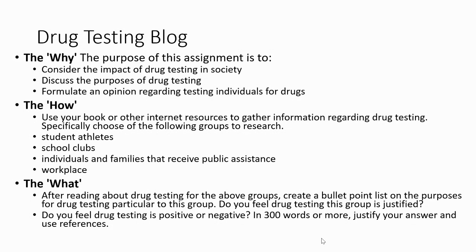You can choose either students, athletes, school clubs, individuals and families that receive public assistance, or the workplace. And then after reading about drug testing for one of the groups I just mentioned, I would like you to create a bullet point list on the purpose for drug testing particular to that group. So what is the purpose of drug testing students, athletes, or the purpose of drug testing individuals and families that receive public assistance?